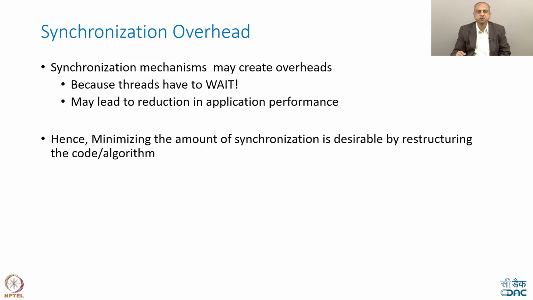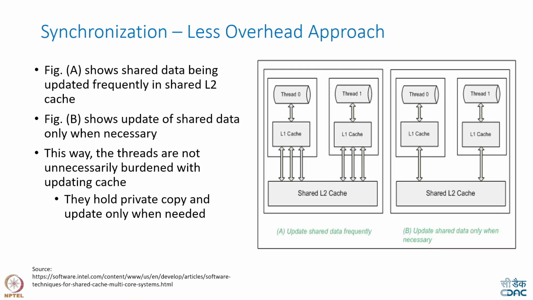Now, how do you minimize this? The only way is to minimize the amount of synchronization that is implemented in your program, and that can be done only by the programmer by restructuring the code, which may also need restructuring the algorithm that is being implemented. So, how do we reduce these overheads of synchronization?